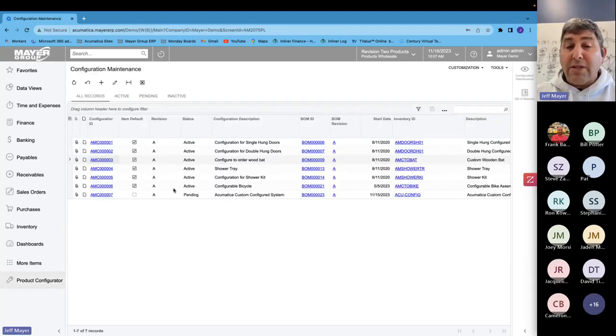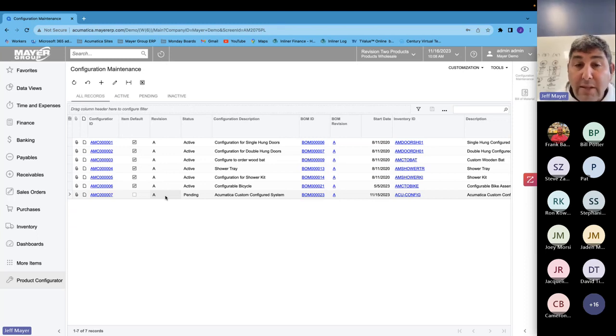Opening up configuration maintenance, you can see the different configurations that we've set up. Again, many of these are in the demo company. This one here certainly is not, but we'll take a look at several of these together. I'm going to start with some simple ones, and then we'll get more advanced as we go through this. This is not meant to be completely in depth. It's really to whet your appetite a little bit, understand some of the capability. But if anybody wants to take a deeper dive or have a one-off, please reach out, Frank, Jaden, Dean, to our team, and we're happy to schedule that and do a deeper dive into some of these areas. But today is really, again, that higher level, what capability do I have here?